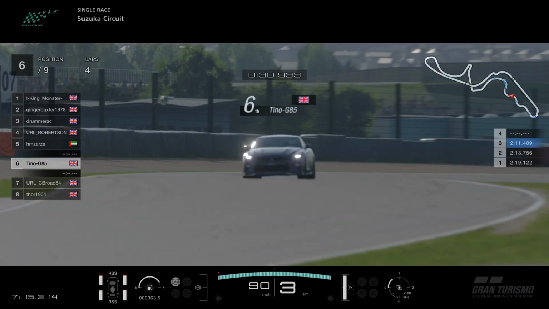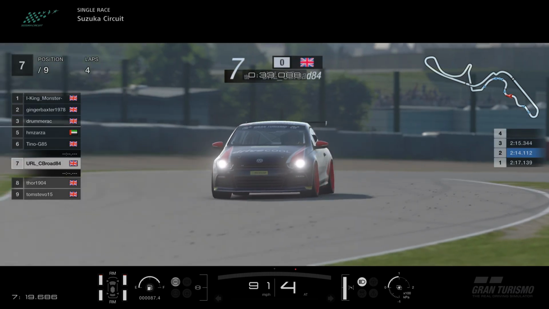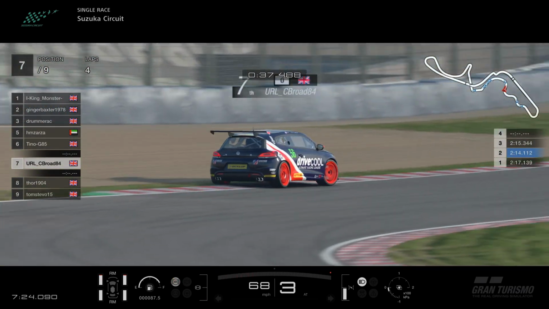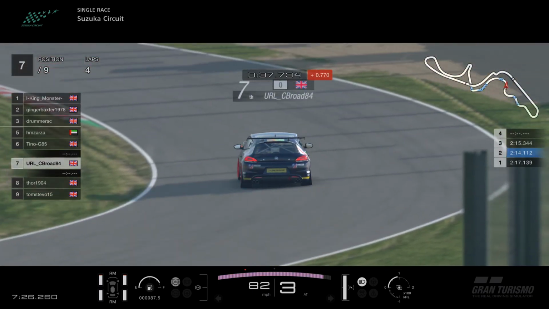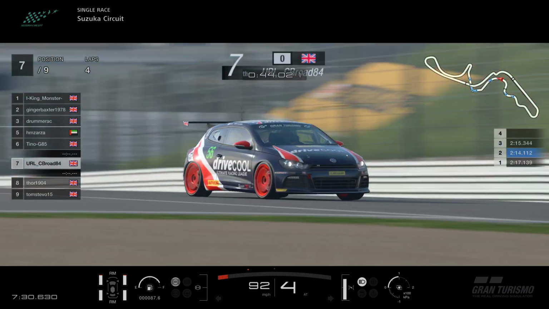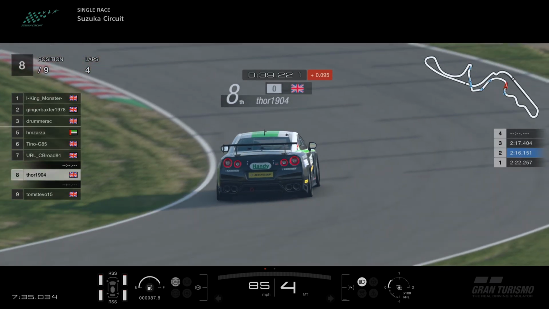Tino, meanwhile, has got ahead and up to sixth place ahead of Seabrawl. So has Seabrawl made a mistake in the Scirocco, or was Tino just... it's a big gap, so he's not sure what's happening there. Maybe he's got something wrong with the car. Thor in eighth, there he is.